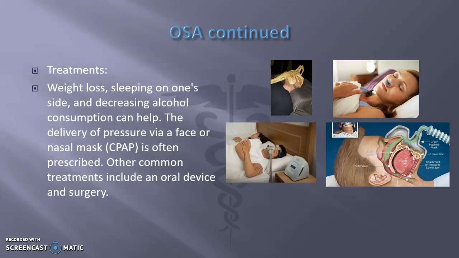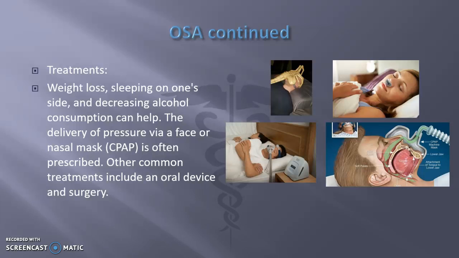Bottom left is the actual machine itself and a normal sleep mask. The right side on the bottom is a CPAP machine mask, shown how it fits onto your face and what its purpose is. You can see the airflow going up the tube and into your nose. You can see where the lower jaw is located. It latches on right above your nose, at the top by your temple, and then under your chin.